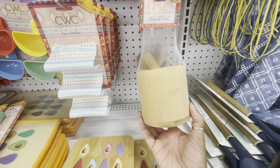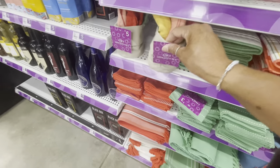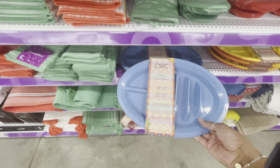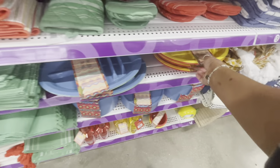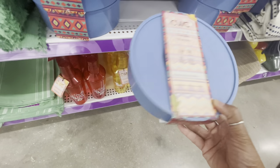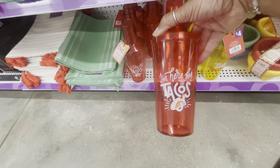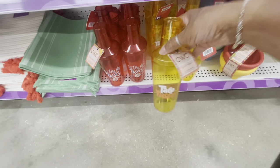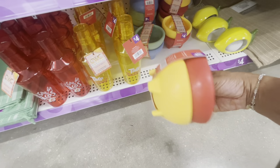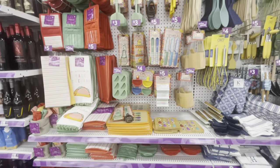Here's a mortar and pestle — you can make your own seasonings — for six dollars. They have two-pack napkins and a four-pack of dishcloths for five dollars. Some trays — you get two for five in different colors. There's a tortilla warmer for five dollars — I only see the blue. Some cocktail shakers that say 'I'm Here for the Tacos' and 'Taco Tuesday' for four. A two-piece guacamole bowl set is four, coming in all different colors — great items for a taco party.